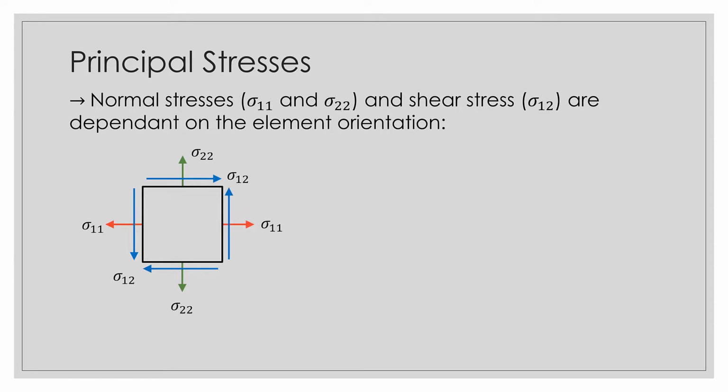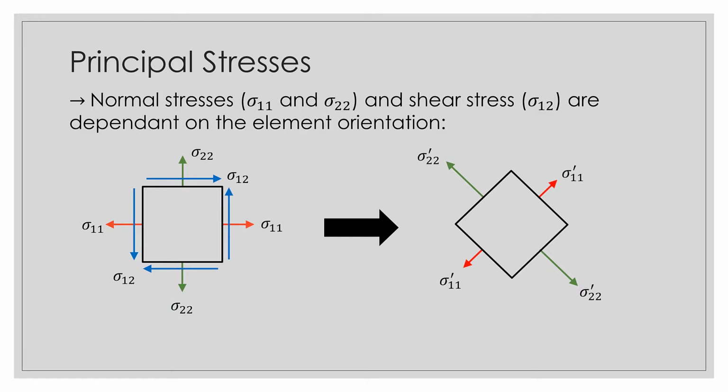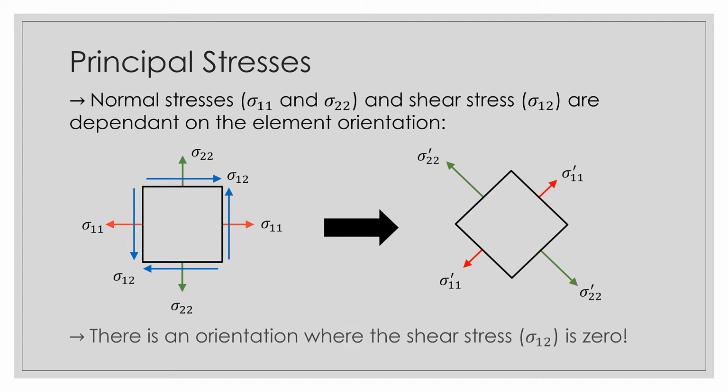So if I were to take my stress element in its current state, we have something like this, where we have, of course, sigma 1,1, sigma 2,2, and we have a shear stress sigma 1,2. Now, if I were to take that element and say, okay, instead of its current state, let's rotate it. I can get a state like this, where I'll have sigma prime 1,1 and sigma prime 2,2. But wait, there's no shear stress. So this is interesting: I can conclude that there is an orientation in which my shear stress, sigma 1,2, is 0. So the question becomes, where exactly do I get this orientation from?